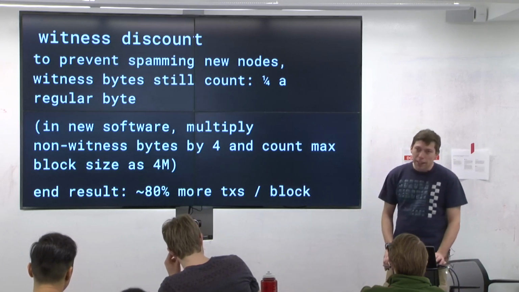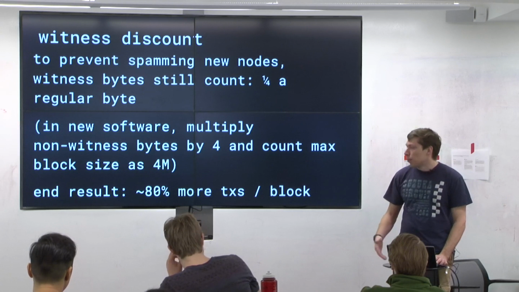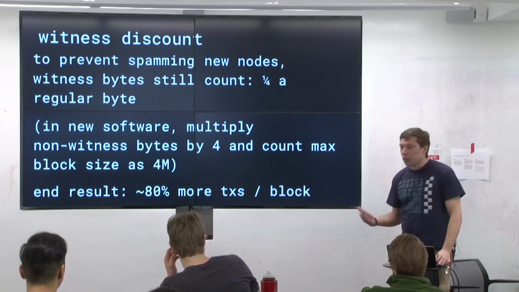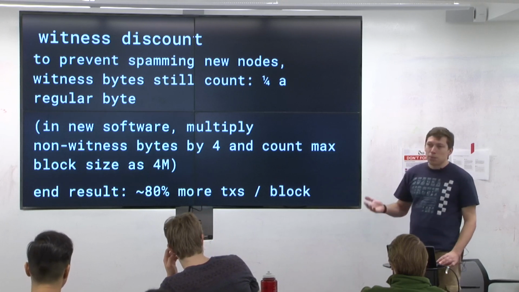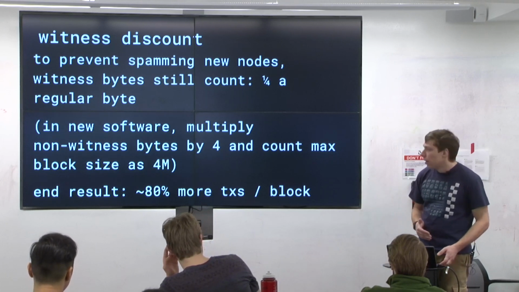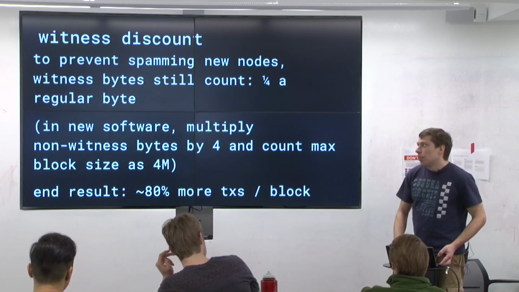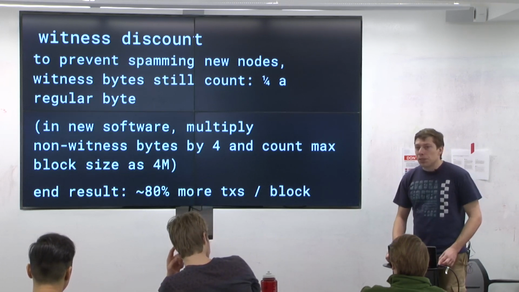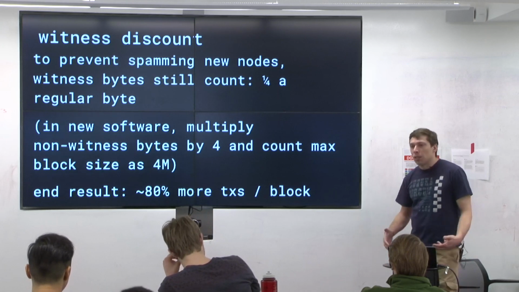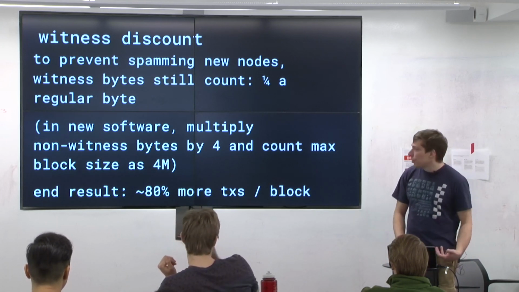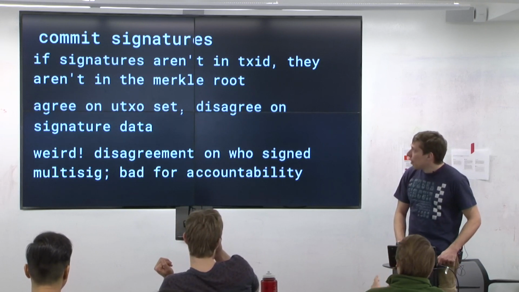In practice today, as SegWit has been seeing more adoption, you see like 1.3 megabyte blocks. Not everyone's using it. The idea is it's backwards compatible. You can still use your old software, but it seems like more and more software is using this. You get a discount on your fees because your transaction seems to be smaller, so you can fit more of them in a block. So it's kind of cool, and that's an incentive to use it.